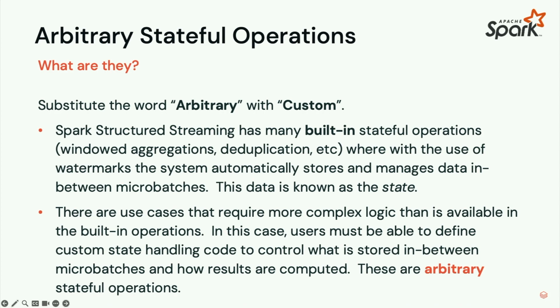So for the few that aren't, Spark structured streaming has a lot of built-in stateful operators, like windowed aggregators and deduplication, things like that, where with the use of watermarks, the system is going to automatically store and manage data in between microbatches. When structured streaming is pulling in something from the source and then spitting it out at the other end, if it needs to compute something over the span of 10 minutes, it may have pulled in 50 microbatches during that time span. It has to save data in between microbatches, and the data it's saving is called state.